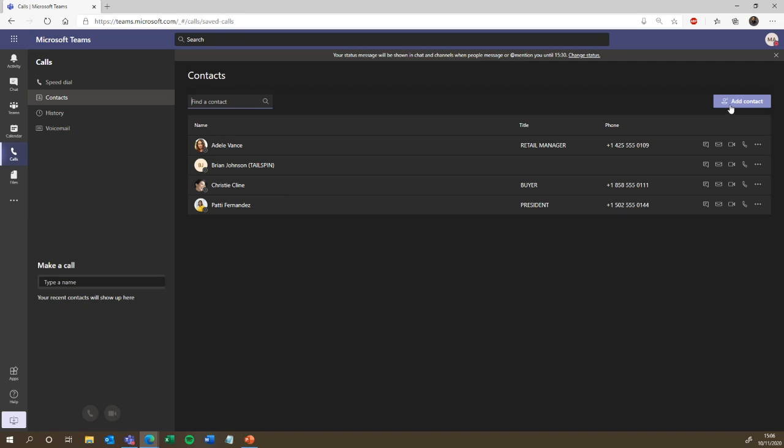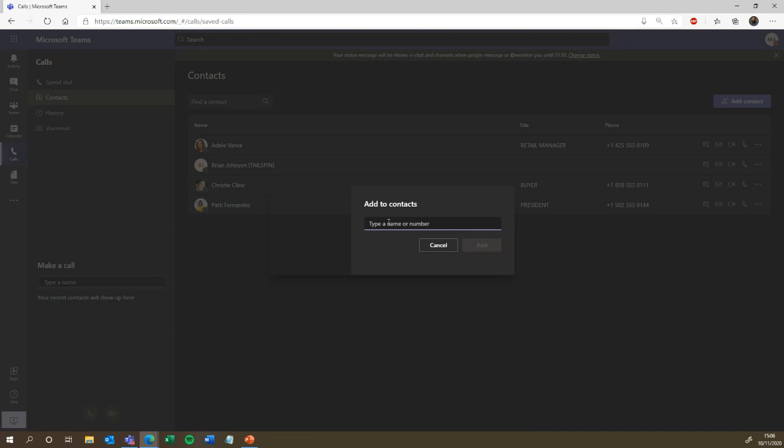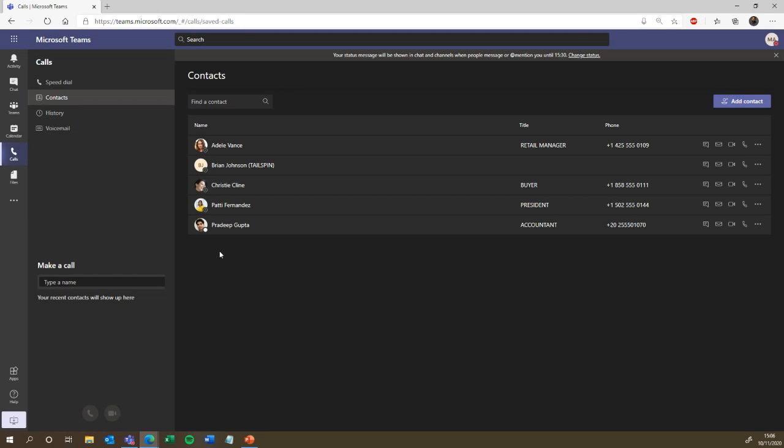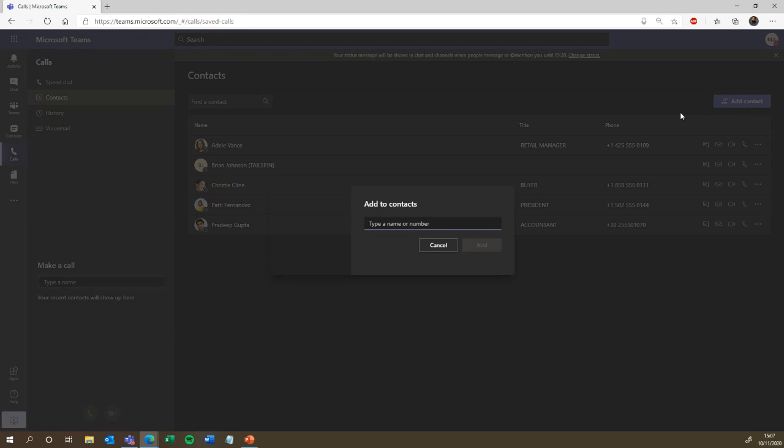And if I want to add anyone, it would be this purple button here. Again, it would be a name or a number. If I just start typing, we will be able to add that person. So again, purple add contact button.